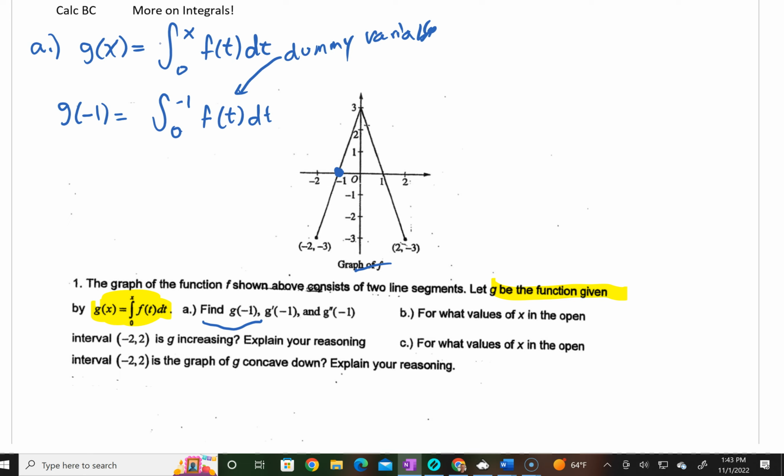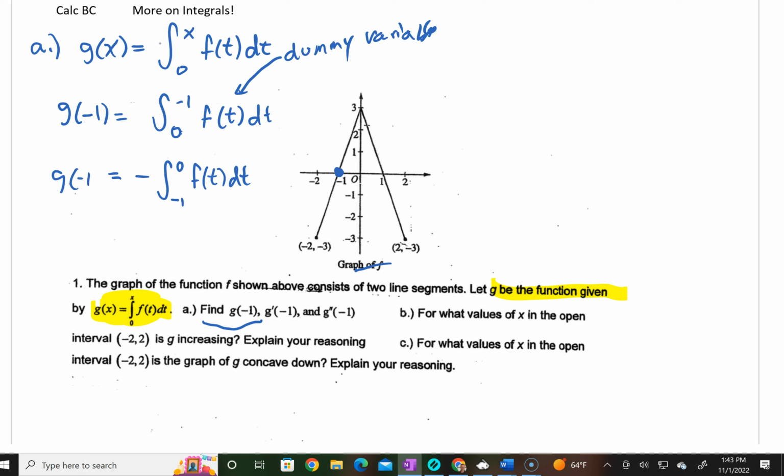Here's your picture. And my goodness, right now this can look so bizarre. Kids can look at this and say, wow, how do you do this? This looks so bizarre because my bounds are out of sorts. My lower bound, 0, is actually bigger than my upper bound, which is -1. Could I flip those? Yeah, you can. We're so used to seeing a smaller number down below and the higher number up high. You bet we could do that, but what do I have to do? Add a negative out in front.